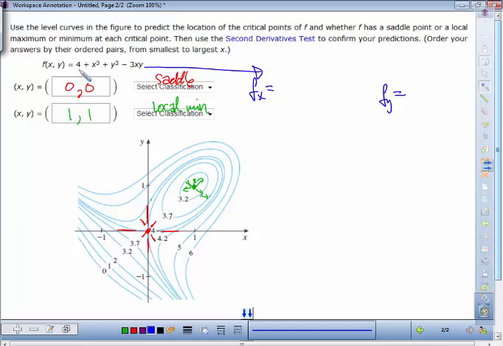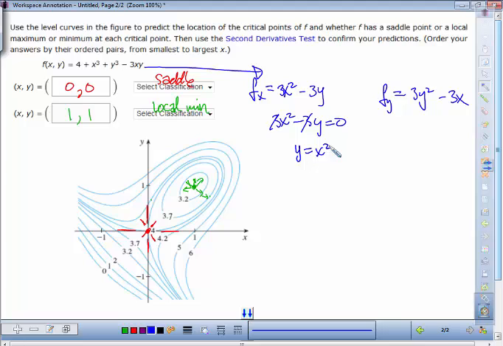With respect to x, the derivative of 4 is 0. We got 3x squared, and the derivative of y cubed is 0, and then we have 3y. So derivative with respect to y, 0, 0. We got 3y squared minus 3x. So we have 3x squared minus 3y equal to 0. If I take the 3's out, divide by 3, and solve for y, y is equal to x squared.